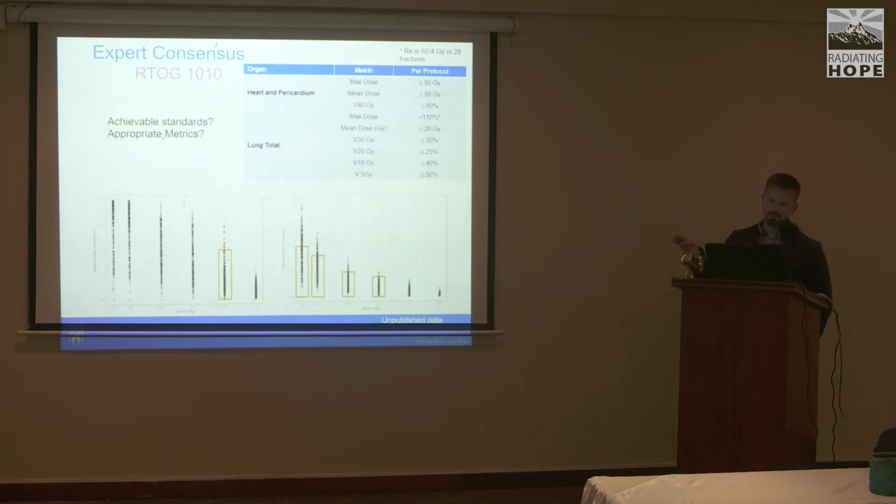Now, let alone this is both IMRT, 3D conformal, and proton treatment, but it does show that these are achievable standards. Are these things we can actually target? And are these the appropriate metrics to look at potential complications for patients? And the other important thing, going forward, moving into more of a 3D conformal treatment, is how do we adopt these types of standards, and is this the appropriate way to begin with as well?